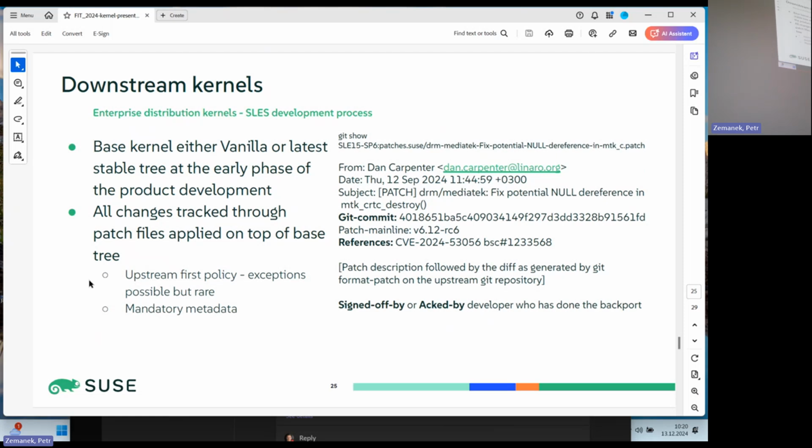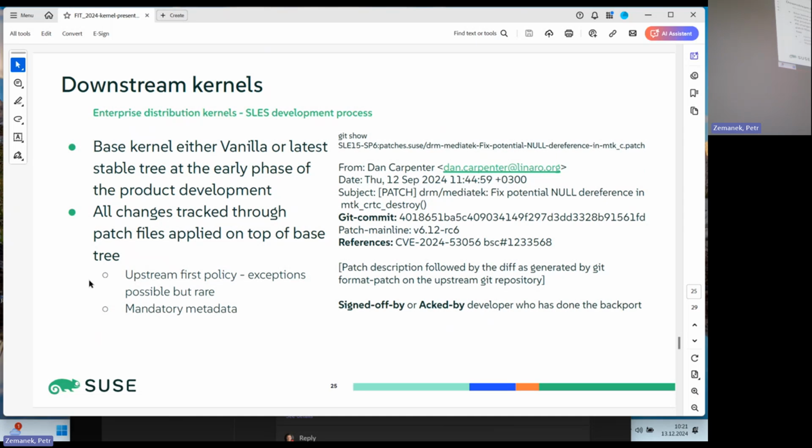So we maintain our kernels slightly differently than the upstream kernel, which has source code and you make changes to that source code. Our approach is different: we have essentially a base kernel based on the Linux tree, as I've said, and then we maintain all those backported changes in the form of patch files.